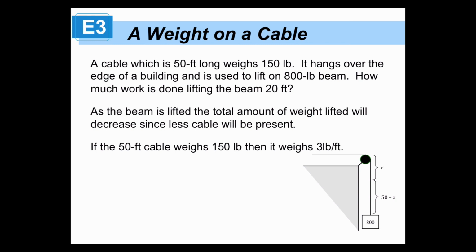So now, what are our two weights? Because again, the problem involves just force and distance. So force is weight. The one thing that doesn't change is the weight of the beam, so that's 800 plus the weight of the cable. And you just told me the weight of the cable is 140 minus 3x, right? Is it 150 minus 3x? Is that not what I said? Did I say something different? I said 140. Sorry, I don't know where that came from.